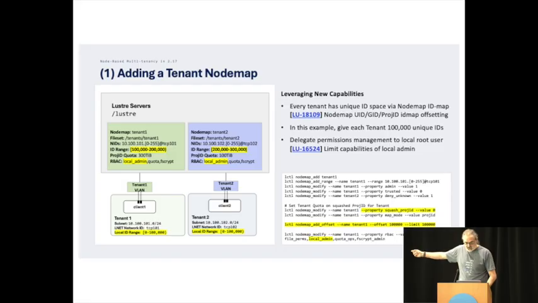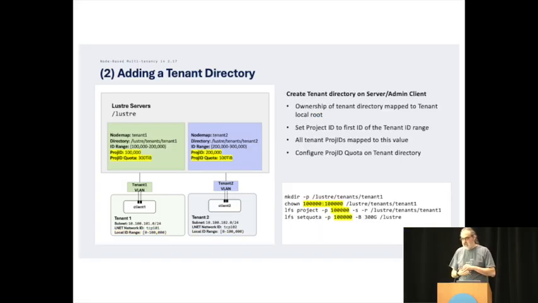There's also a feature added on the very bottom on the right. We see the local admin feature. This is an RBAC capability added in 2.17 that allows the root user in the tenant to have root-like permissions to modify files on Lustre. So it can change permissions, change ownerships, set quotas on users inside the tenant, even though that user is not on the file system, it's not an actual root user according to the file system. It's user 100,000 or whatever.